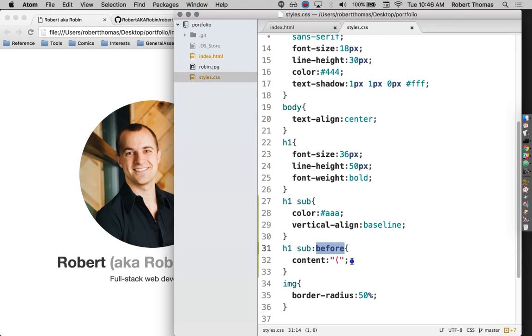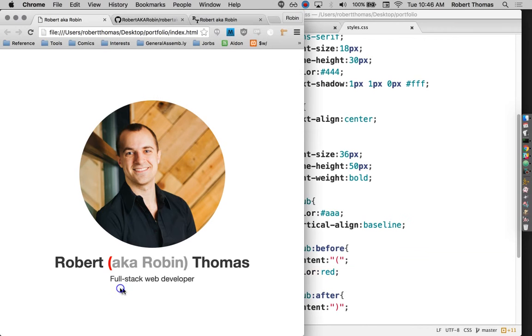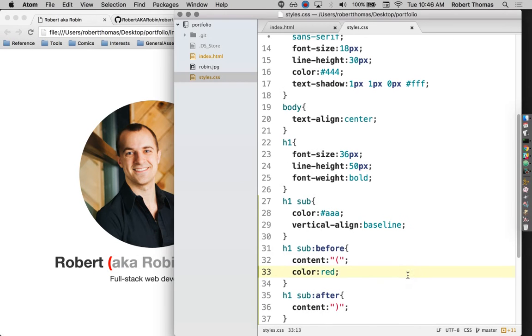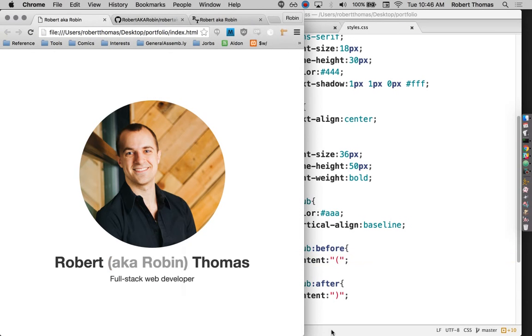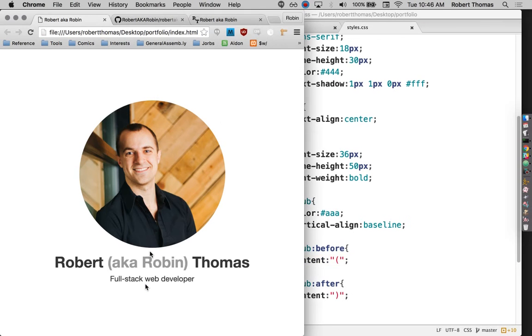This is called a pseudo element. It's a way of not creating an actual HTML element, but putting a little bit of content before another element. There are two different pseudo elements you can use, before and, as you may have guessed, after. So I'll do the same thing right here. The cool thing about this is that you can change their color and everything if you want to, and it just changed the color for that little thing right before the other text, this little pseudo element. I'm not going to do that here, but pseudo elements are a very handy thing to take note of. Okay, there we go. So that looks pretty nice.